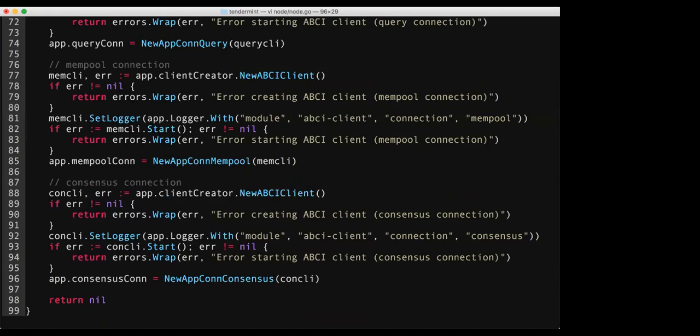Mm-hmm. It is definitely extra overhead. I don't think it's particularly significant. I mean, I don't have benchmarks or evidence of that, but the reason we wanted to have these 3 connections is because we want messages to be able to come over them concurrently. And we want to simplify logic on the application side and on the server side so that it knows which application state messages coming over the connection correspond to.